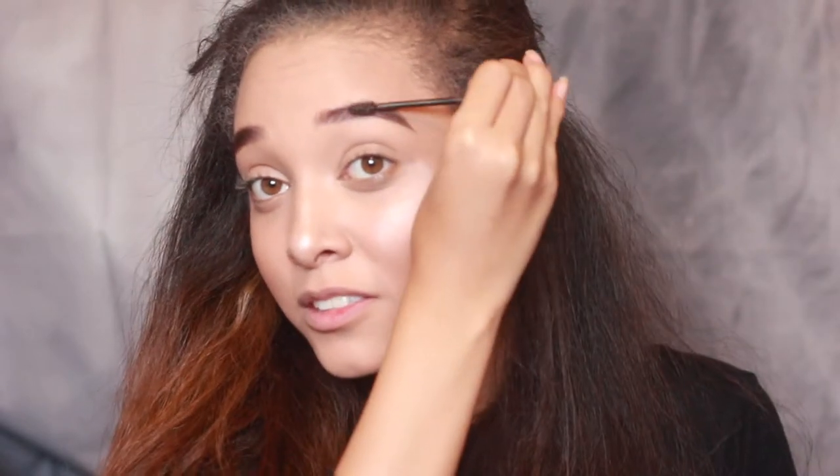Next I'm taking the brow gel in dark brunette. I love it, though I'm still not sure how I feel about it now that I've tried MUA's brow gel too — that one doesn't make your eyebrows crunchy, whereas this does. So it's good if you want your eyebrows set in place. If you use a light hand it doesn't really make it darker, but I've used it plenty of times on its own and it's great — it actually creates a tail where other brow gels don't really do it. It's really pigmented, so thumbs up. I really like this one. This is the first product from Technic I ever tried before doing this video.